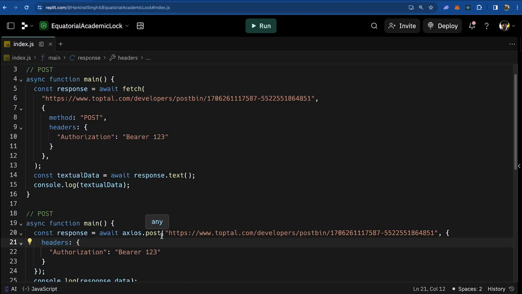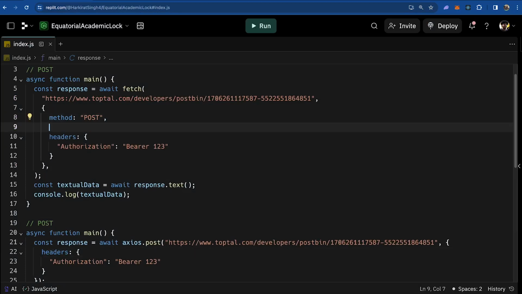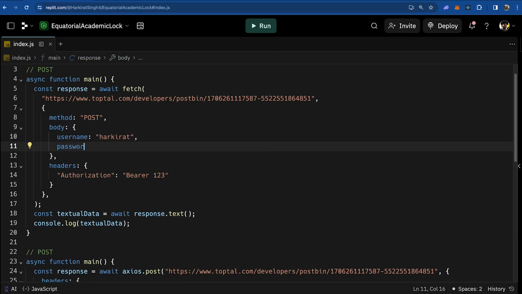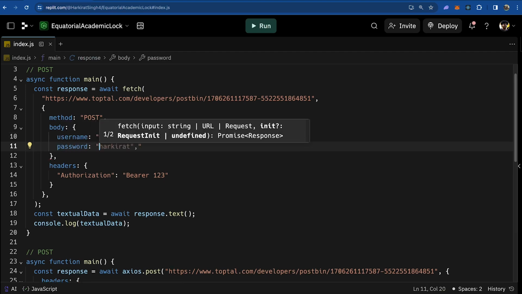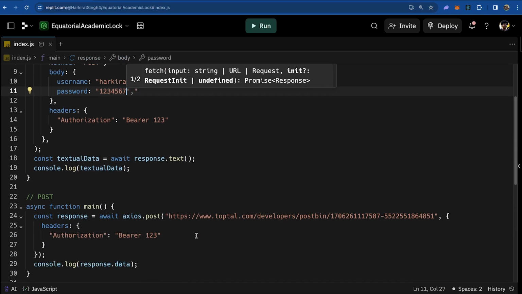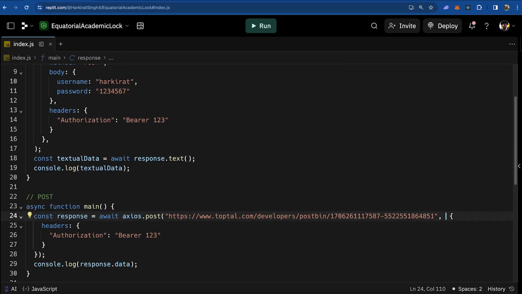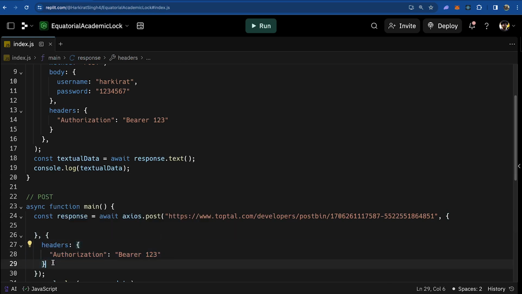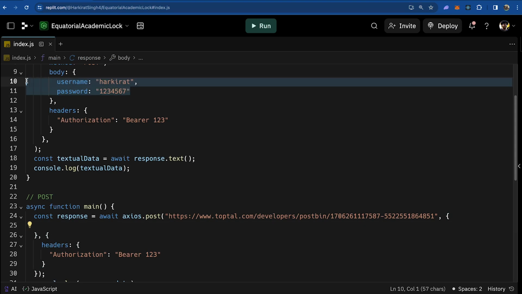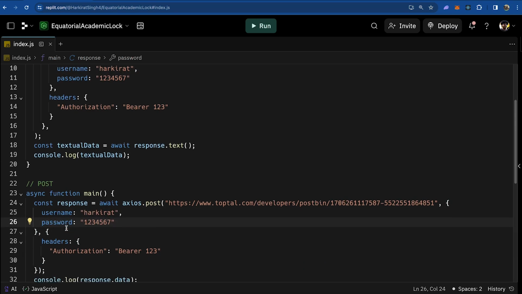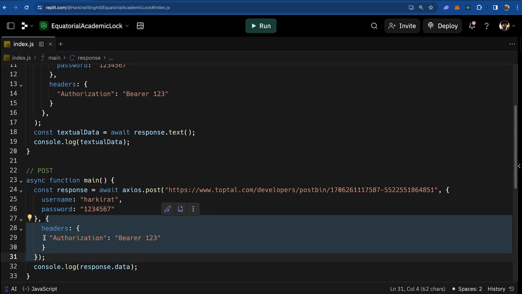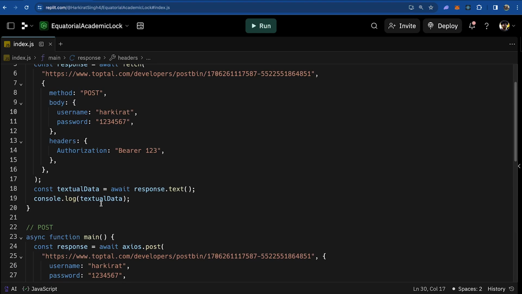So when you're sending a post request, sometimes you might want to send some data as well. So the way to do that here, if you remember, was this. Username Harkirat, password 123456. The way to do that here is you send the body as the second argument, and then the third argument can have the headers. So I can either do this. By the body that I'm sending, username is this, password is this, and the third object can have the headers.